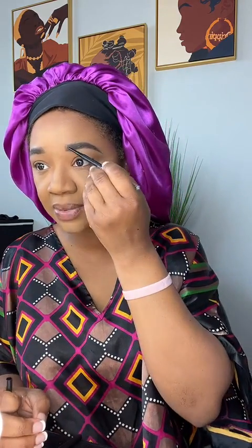Now I'm going to go on to my eyebrows. I always play with my eyebrows. It's so crazy. I should try a pomade. Some gurus use gel. Some gurus do a lot when it comes to laying down their eyebrows. I don't need them to lay down for too long. The reason why I keep going over it over and over is because my eyebrows are literally curling up. It isn't that the pencil is removing, it just curls up because I have natural hair. My eyebrows are going to do the same thing.